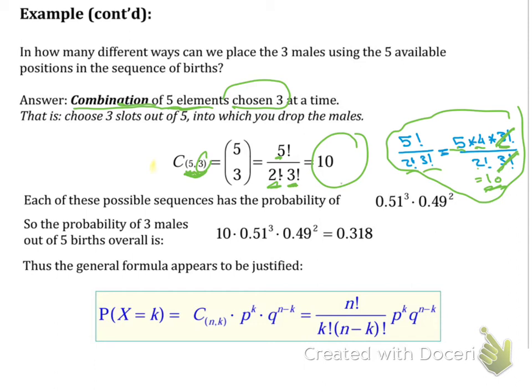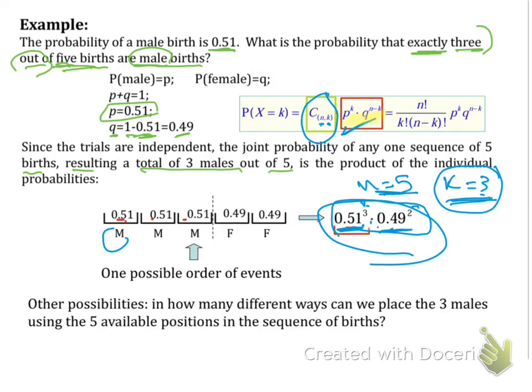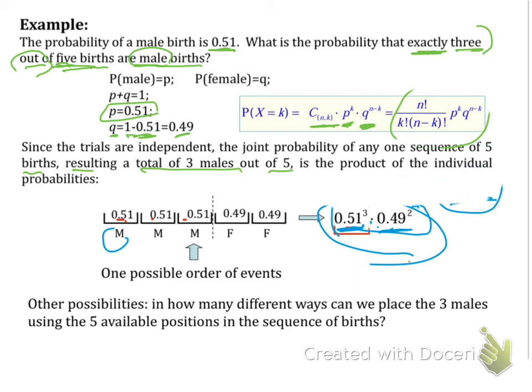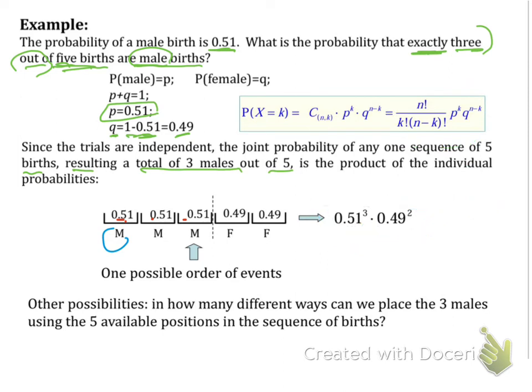And the probability of having 3 males is 0.51 to the power 3 times 0.49 to the power 2. So if I multiply, the formula, the combination C(n, k) times p to the power k, q to the power n minus k, or if we split it into 2 steps, like the way he did it here. Here he split it into 2 steps, instead of using the law and solving the problem.